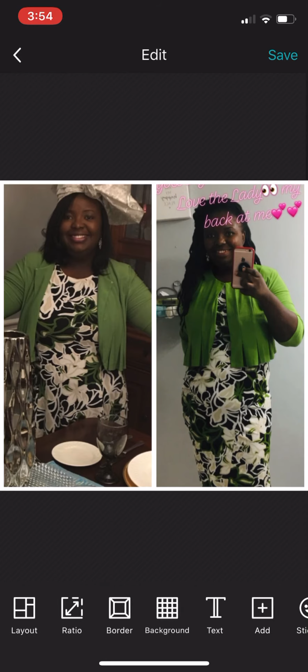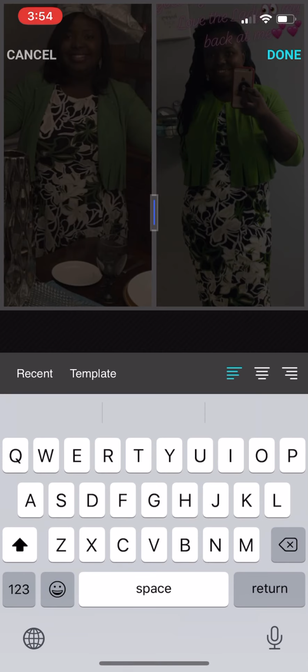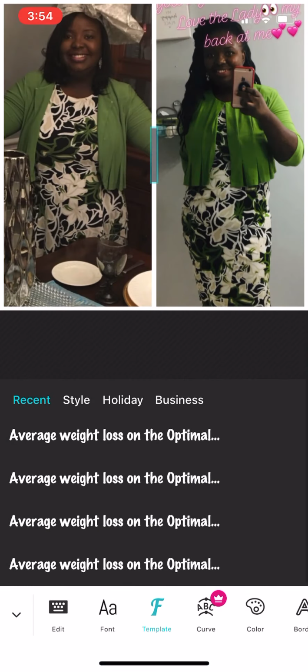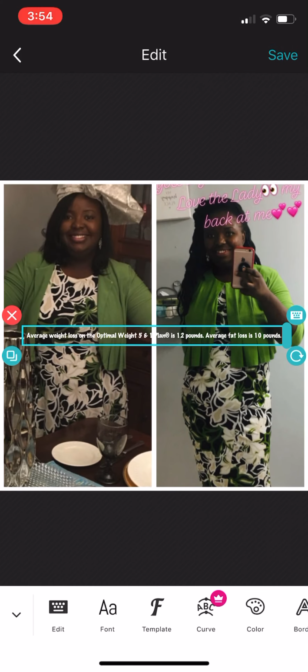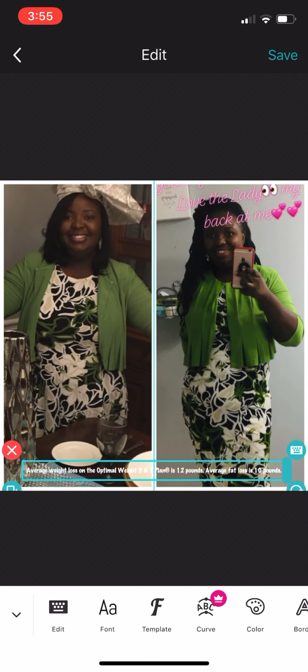But the thing I love about PhotoGrid the most is that when you go to text, once you've typed a text, it gives you this recent option. So you can see I have my disclaimer saved in there in the font that I want, in the color that I want, and I just click on it and move it all the way down here to the bottom.